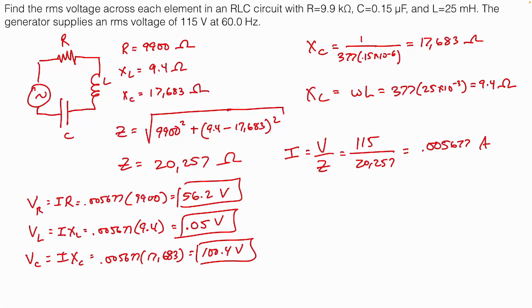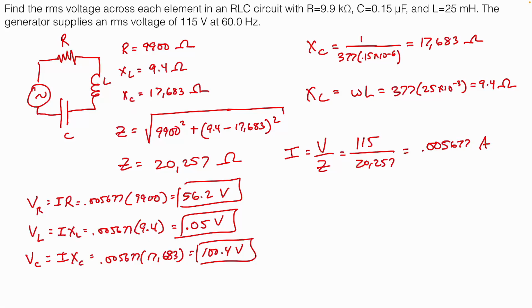So when we strip out all of that time information, we start talking about RMS, which is averages, we have to remember that, yes, these are average values for the voltages through these things, but they're not the instantaneous values. To find that, we'd have to go back to the beginning, get our time-dependent equations for the current and the voltage, and solve for it. It's a mess, but just realize that you can't just add RMS voltages together and get 115. You're not going to get the correct answer, okay?